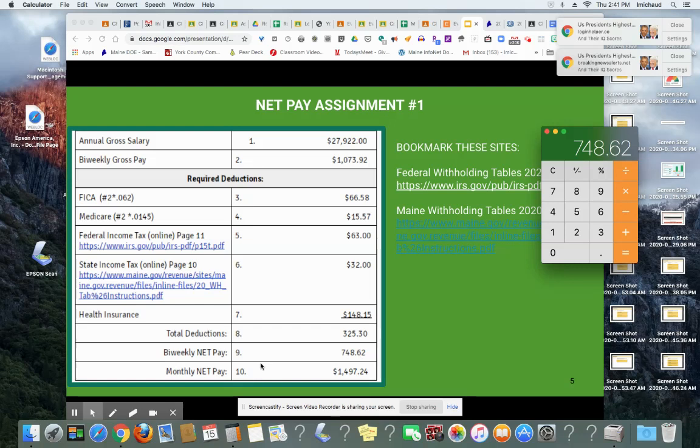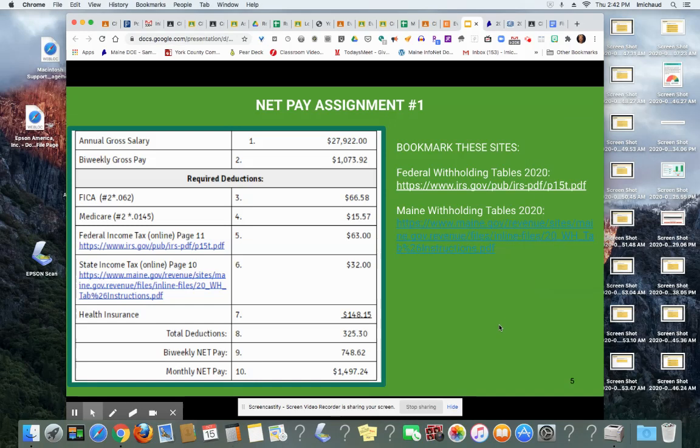Now we're going to be using these numbers for a budget, and budgets are usually based on a monthly timeline. So if you get paid every other week, most months you will have 2 biweekly paychecks. So I'm just going to multiply this by 2 to get the amount of money you'll have to work with in most months under that salary, which is $1,497.24. Now, as you can tell, folks, this is not a lot of money, and it will be very, very difficult to live independently on that amount of money.